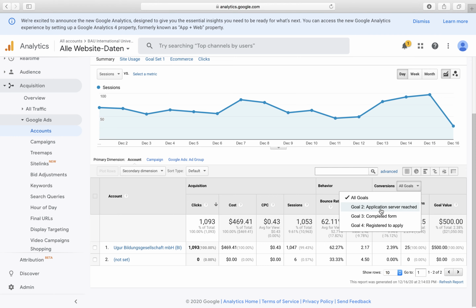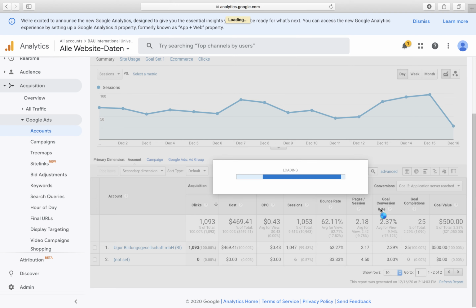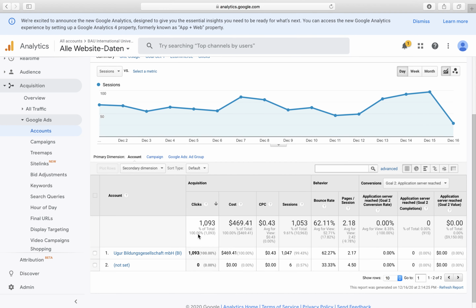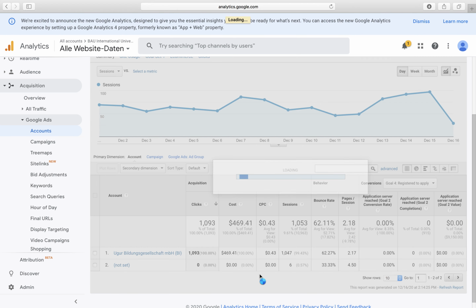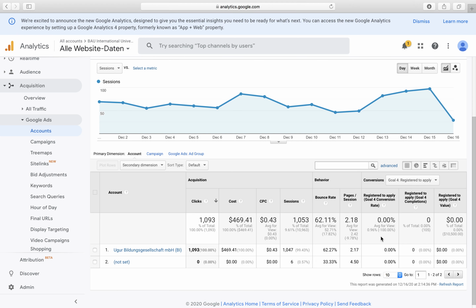For example, how many people from my Google Ads effort reached the second goal. So now I know that if I have 1,000 clicks, no one reached my application portal goal. How many people reached the register to apply, which I highly doubt, because if the first goal is no, then how can they reach the last part of the funnel? It's also no. This means that I need to focus more on the Google Ads side.